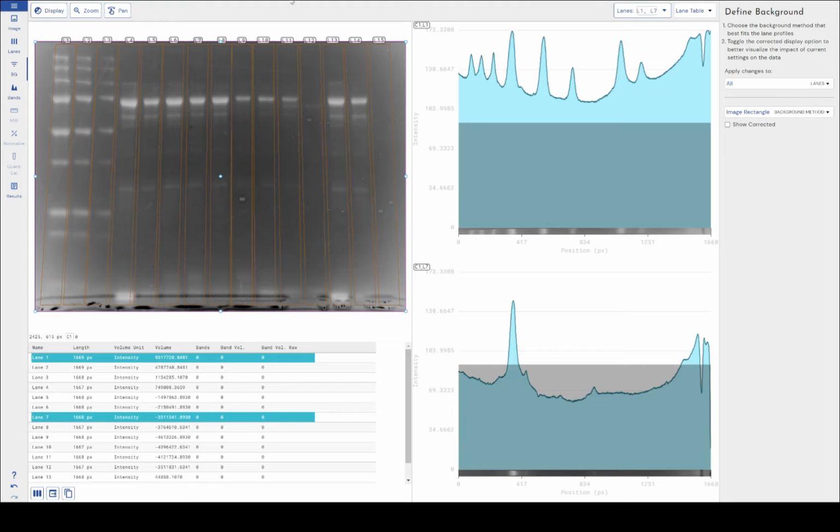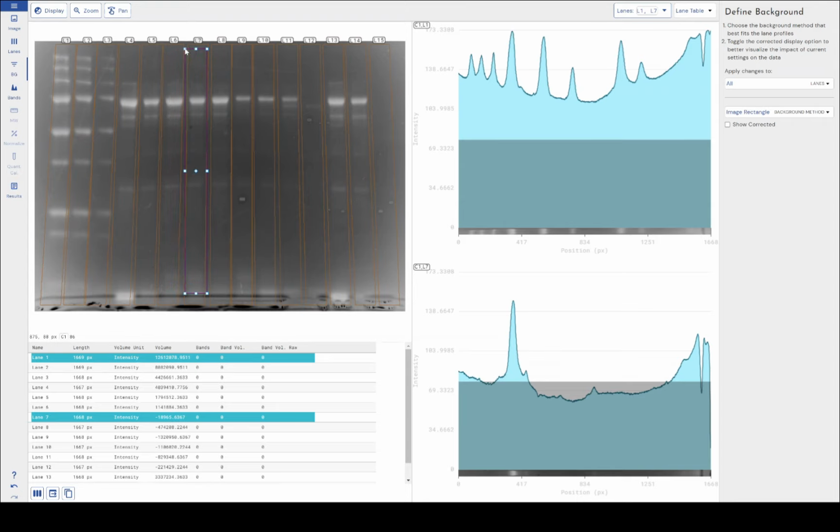The idea being that you can get this rectangle that we've highlighted in purple here and spread it out across your blank lane, if I imagine this lane is blank, and then use that blank lane as your background value. The thought process being this blank lane has been through all of the imaging and experimental procedures that everything else has, but without any sample in it, therefore it should be background, right? It should be empty, it's considered empty.